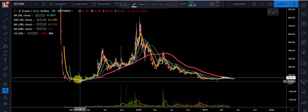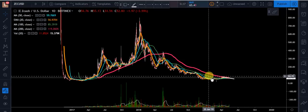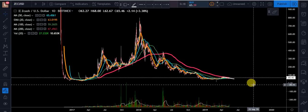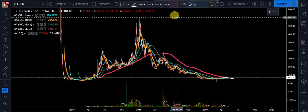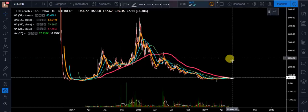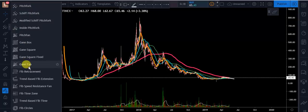So that's the importance of learning how to trade, because guys, we want to be accumulating in these areas, and we have this opportunity again down in this area. Remember, I'm not your financial advisor, and I'm not telling you to buy right now. I'm just saying keep this on your radar, that Zcash right now, there's only, what, 6 million? Guys, I think it is 6.5 million of these things, and it's at $65 right now when it's been as high as, on this chart, 805 or so. I mean, that's a huge drop. Like we said, we looked at that percentage drop that we had. I mean, that's massive. Even take a look at this on the Fibonacci.